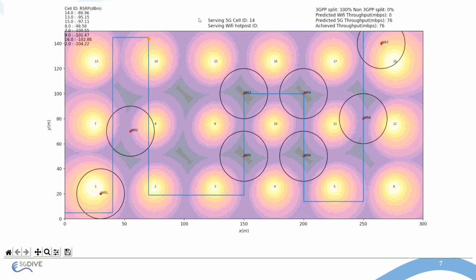In this demo, the UE receives a conditional handover configuration from the network, which allows it to perform autonomous mobility procedures. The UE always connects to the best 5G cell, the one that provides the best radio conditions according to RSRP measurements. The UE also scans for Wi-Fi access technology as it moves around the factory. Therefore, whenever there is overlapping coverage between the two radio access technologies, the serving Wi-Fi access point ID is displayed on the top middle part of the screen, along with the current serving 5G cell ID.